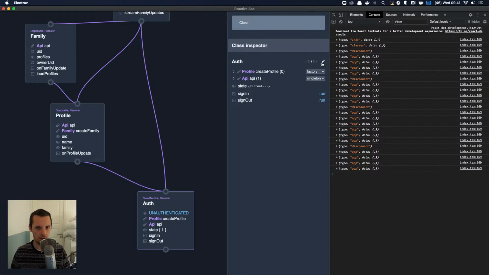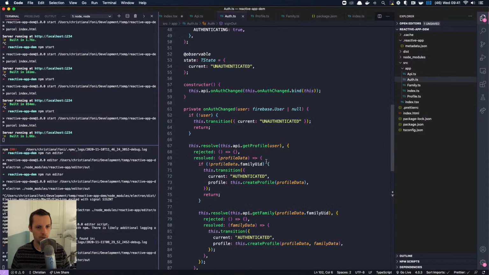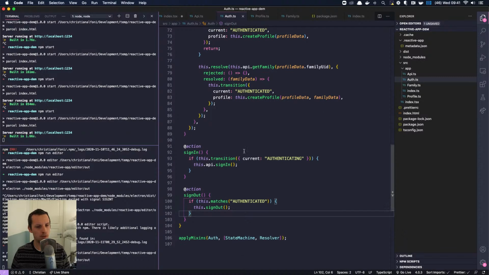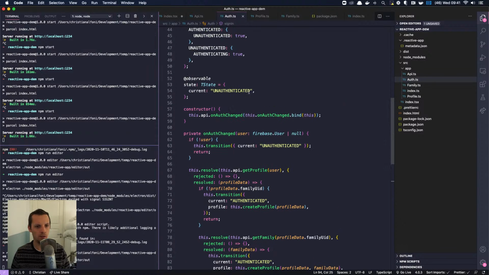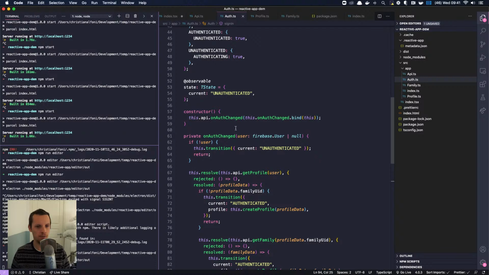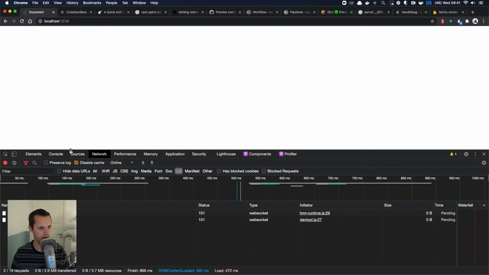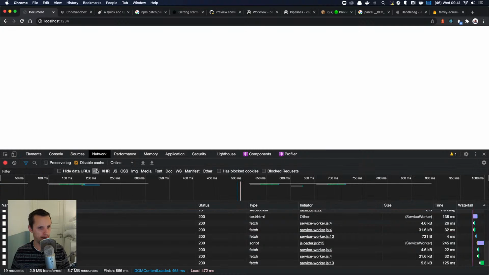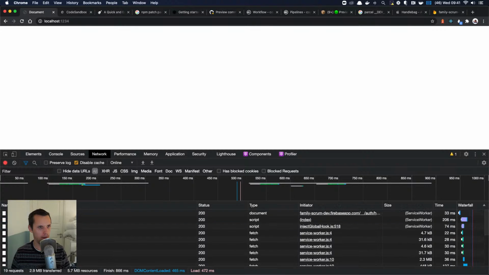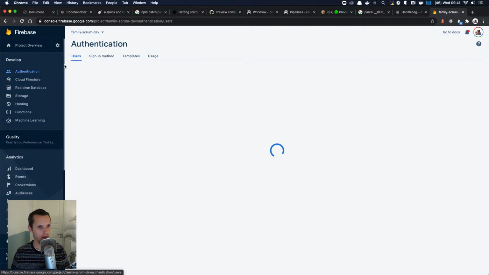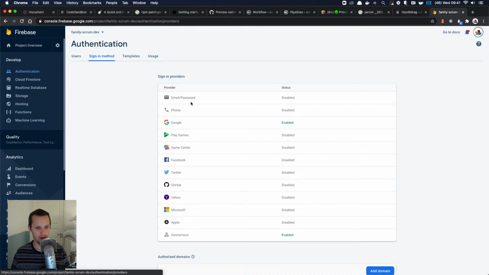So let's take a look at this code. Do we actually... Oh, it's because we're not signing in. Well, on auth changed. Yeah, that's the funny thing. Why doesn't it say I'm authenticated? What happened here? Do I have sign in method, authorized domains?